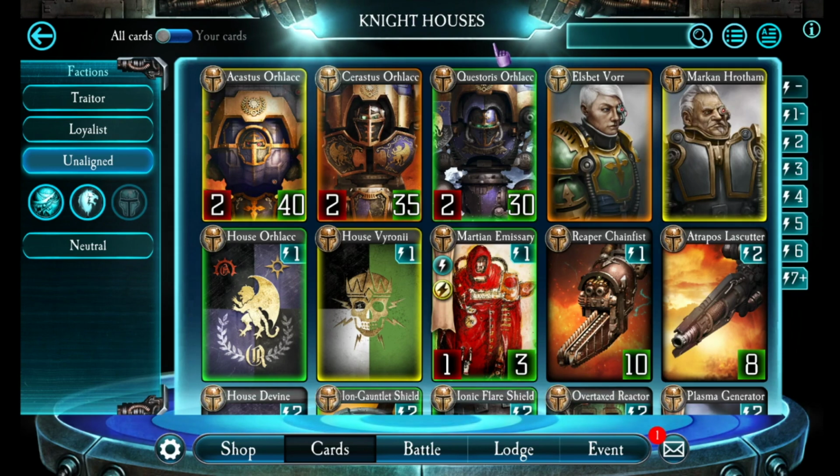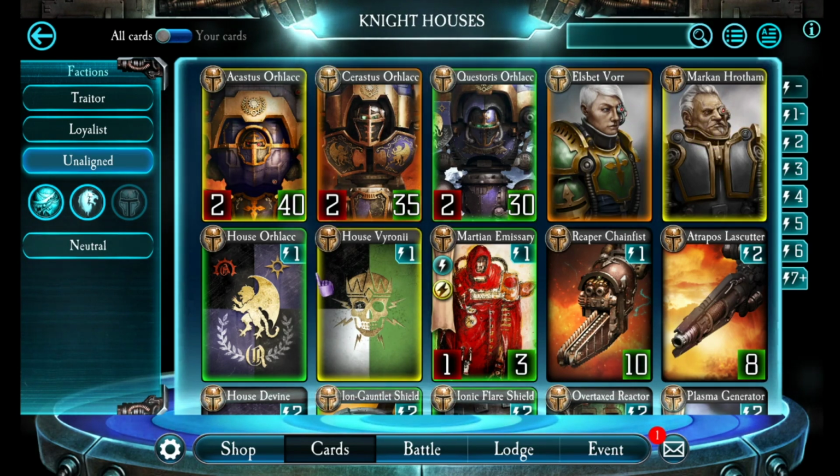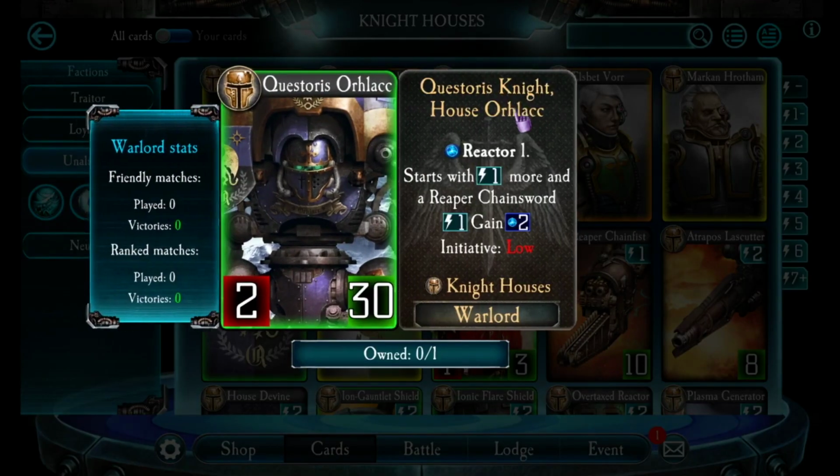We're going to go in with the Warlords, but just to step in there, what we know from the previews was that the Warlords for the Night Houses are two parts. You pick the armor and you pick the pilot. So you see we have these pilot cards without any stats. Let's start with the rare Warlord, the green one, which is going to be the easiest to get, Cerastis Orlax.